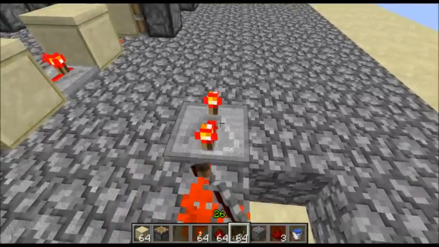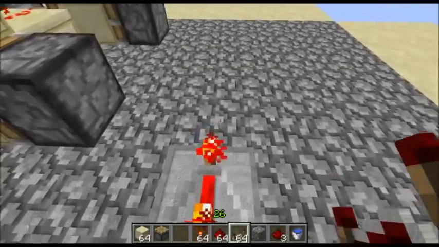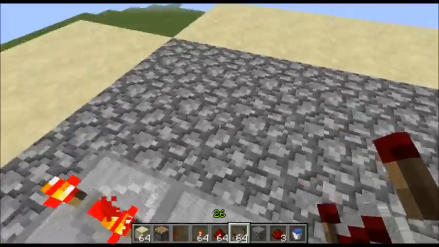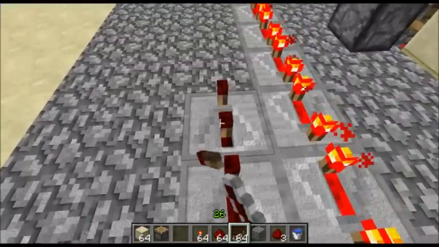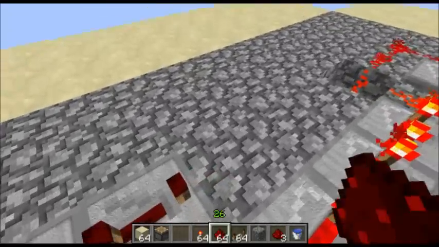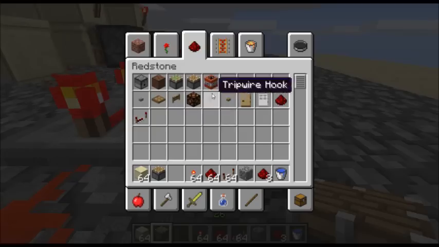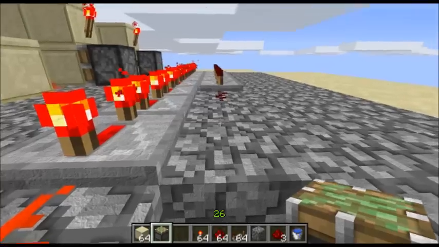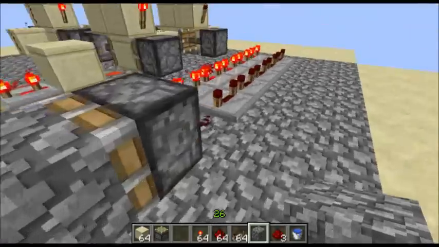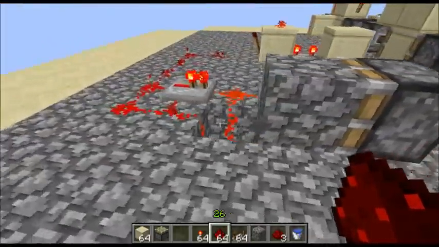From here, 13 at 4 ticks. 1, 2, 3, 4, 5, 6, 7, 8, 9, 10, 11, 12, and 13. I believe that's how I have it set. We need a sticky piston. Pushing any block, well, any full block, don't use a transparent one. Connect the two, and ta-da!